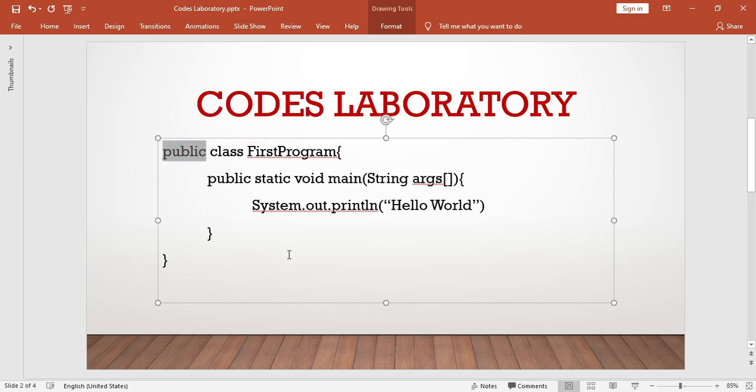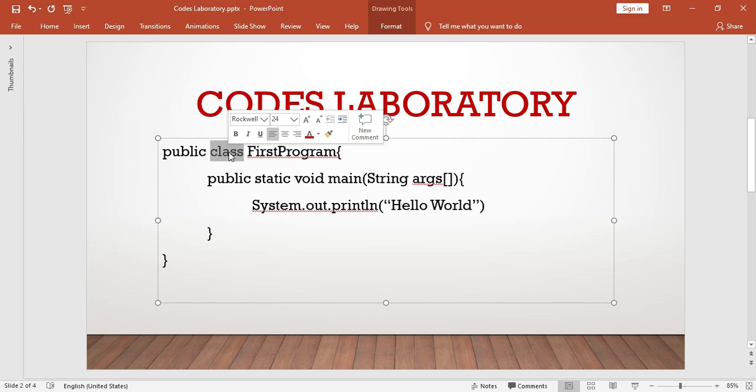In Java we have public. It's an access modifier. Access modifier in the sense, if you create some class as public, it means you can use this class or call this class from other packages also. If you have created some method as public, it means you can call this method from another class. And if you have created some data variable as public, it means you can use that particular variable in multiple methods. Okay, so this was public.